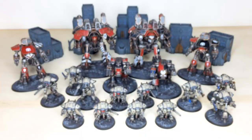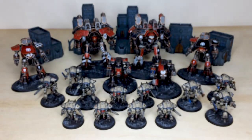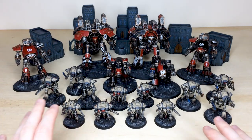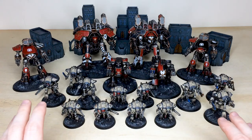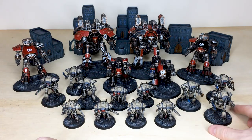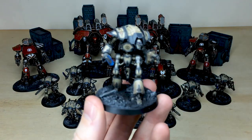Then we have a vast swathe of knights to accompany this Titan maniple, moving all the way through from the Acheron, just all the way through to the Lancer as well. So you've got just standard knights. We've got some Lancers. We've got some Acherons. We've also got some Acastans, I believe they are as well. So really, really nice selection of knights. Pull forward some of these so you can have a look at them in more detail.